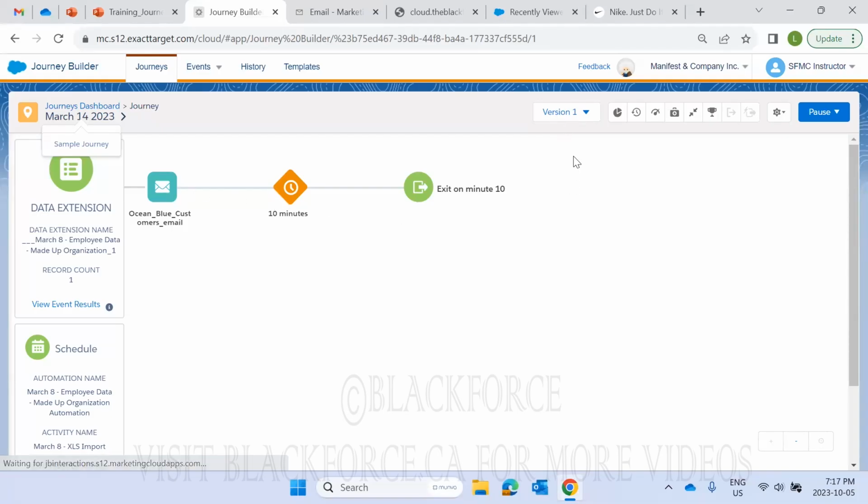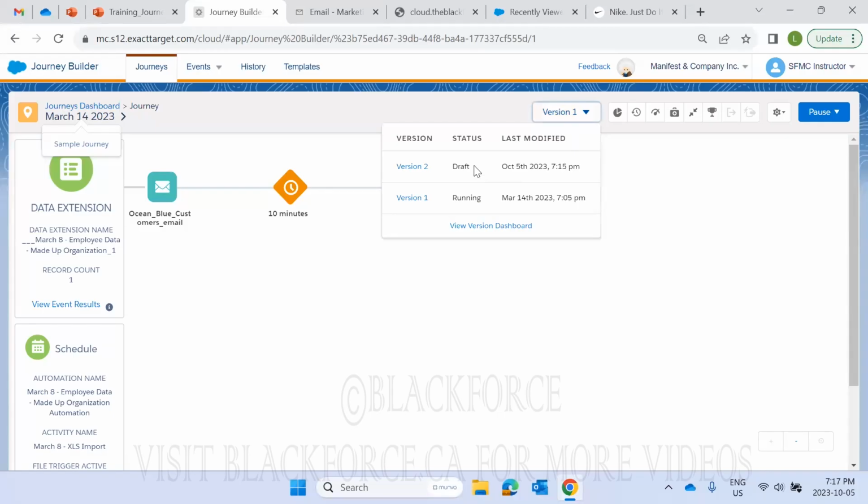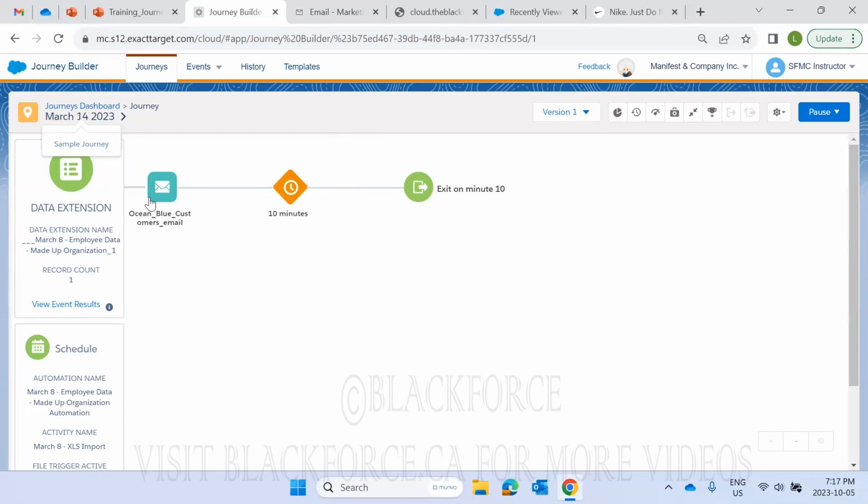So your question is, I want to make changes to my journey. I want to make those changes in version 2, but I don't want anybody to continue to get version 1. That's your question, correct? Yes, that's correct. So to stop version 1, you come here, click on that drop-down arrow, and you can say pause this version. What version is it referring to? The one you're displaying at the moment, which is version 1. So you can choose to either pause it or stop it. All right?